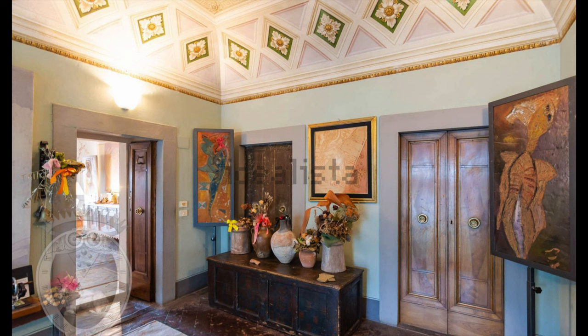When you're looking at listings for properties like this, don't just go clicky, clicky, clicky through all the photos. Stop and take a look at them. Look at the work on the doors. Look at that wood. Must be like a chestnut. Almost looks like teak. And the ceiling, the relief in those flowers in the ceiling. These things are just amazing. And it's going to give you a great pride of ownership. Or if you're renting this out on the rental market, it's going to give you people that are willing to pay top dollar to stay here.